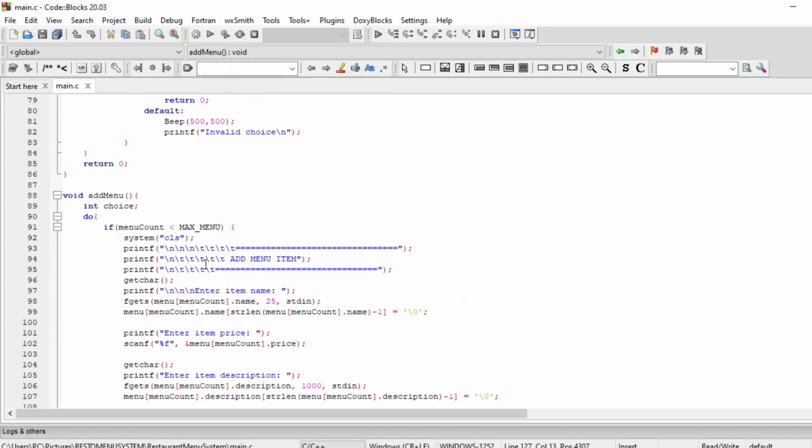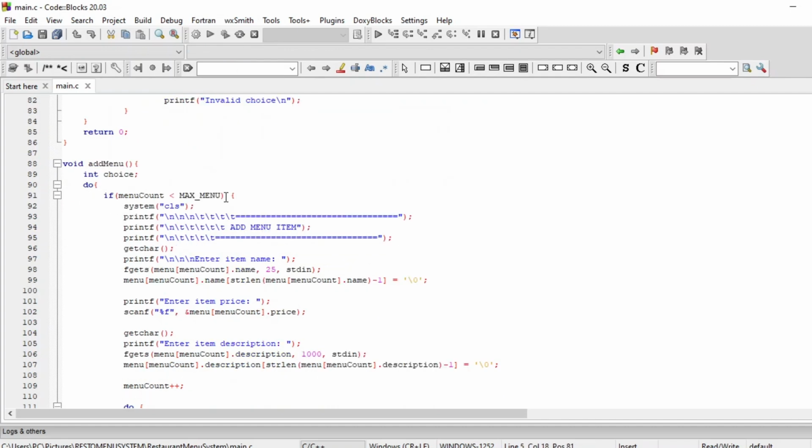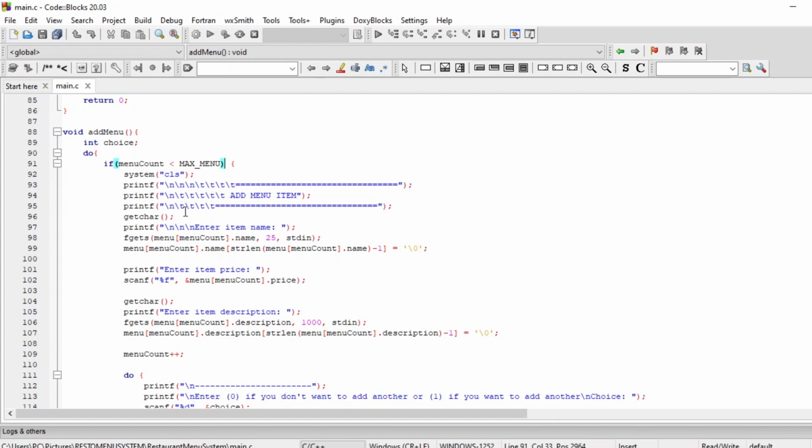equals 1. Then inside the do while loop, we use an if statement to check if the current number of menu items is less than the maximum allowed. If true, the user can add a new item.